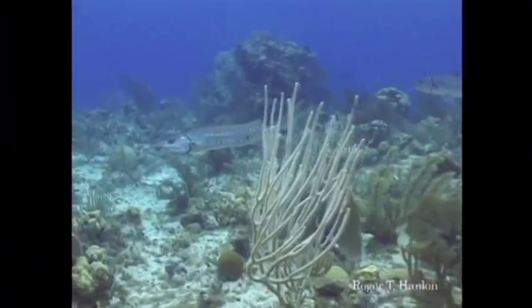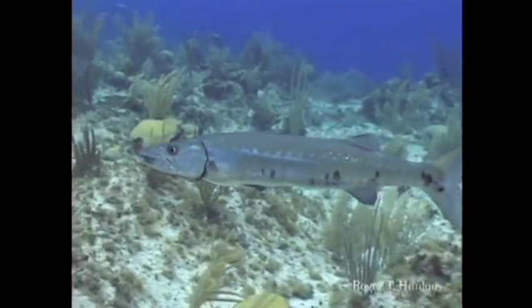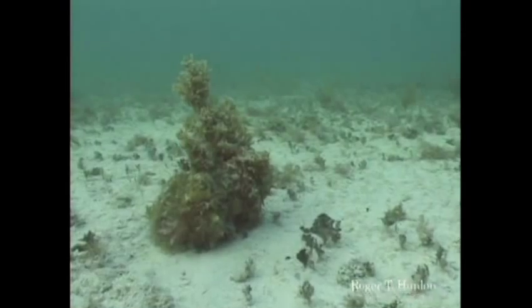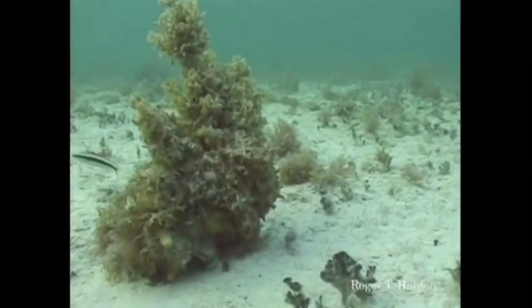So we're learning lots new from the shallow water, still exploring that deep, learning lots from the shallow water. There's a good reason why — the shallow water is full of predators. Here's a barracuda. And if you're an octopus or a cephalopod, you need to really understand how to use your surroundings to hide. In the next scene, you're going to see a nice coral bottom, and you see that an octopus would stand out very easily there if you couldn't use your camouflage — your skin to change color and texture.